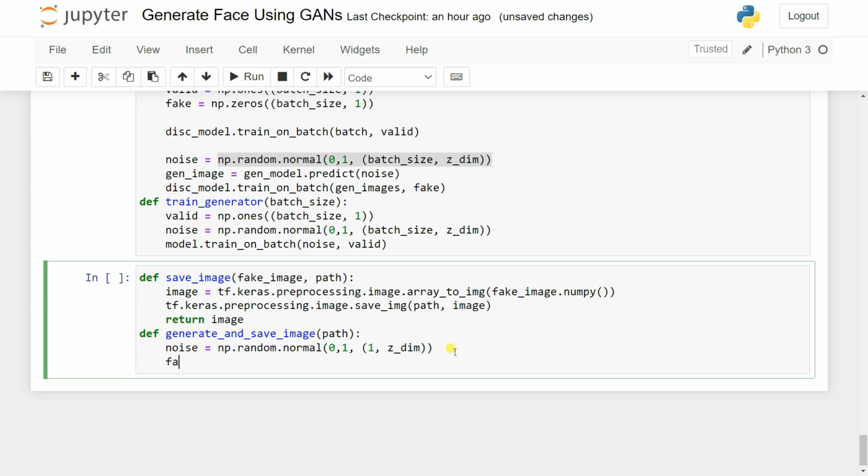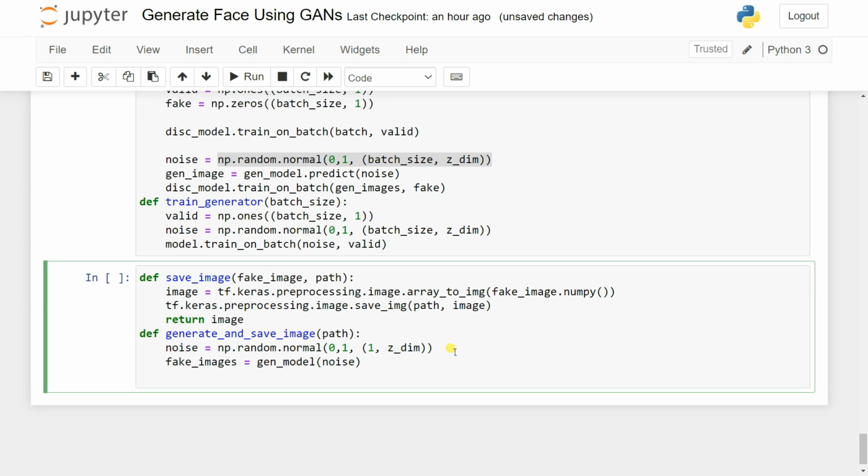Now I am simply going to create one fake images directory, and I'm going to use my GAN model, the generator model, and I'm going to pass it a noise, and after that I'm going to save my images. So image equal to save_image, the same image function, and inside that I'm going to pass my fake images, the first one, and my path.